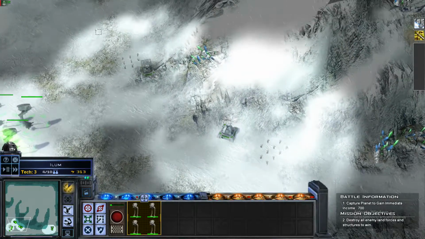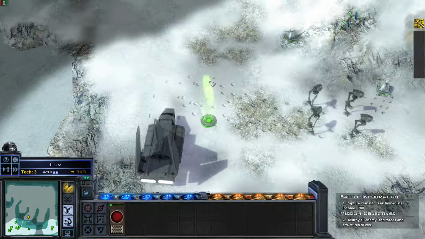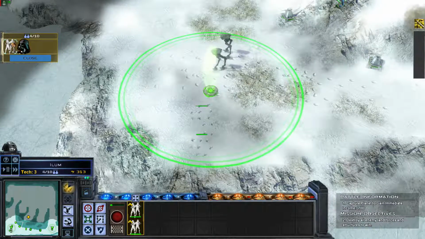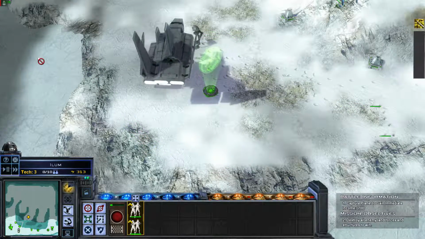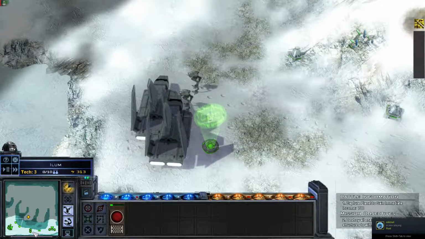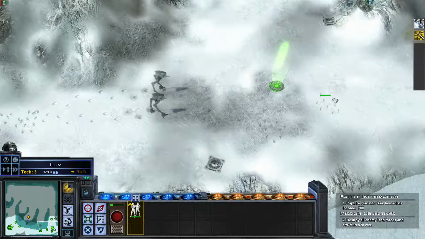Why don't you two go over here? Construction complete. Alright, so yeah, that's where they are. Alright, so 2, 3. These 3 squads will go with these 2, what are they? ATDP. There we go. I love that whistle. And then these will all go up there. North. Why don't you go there? Grab that.